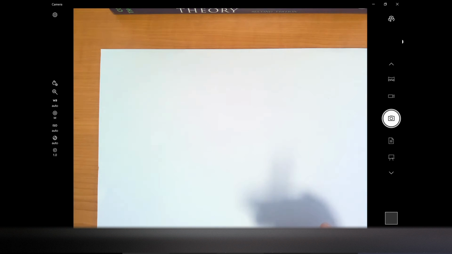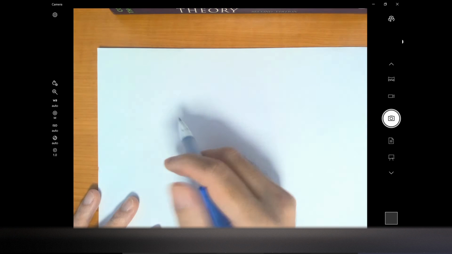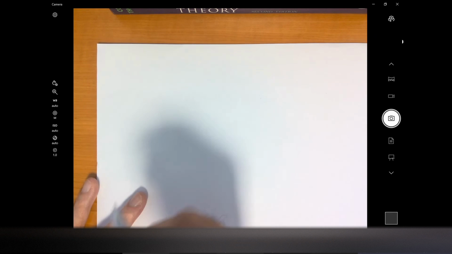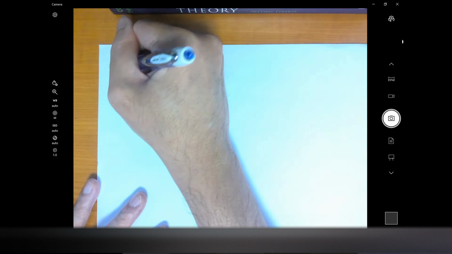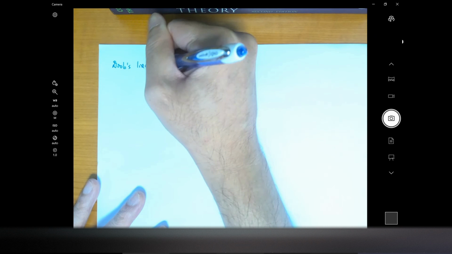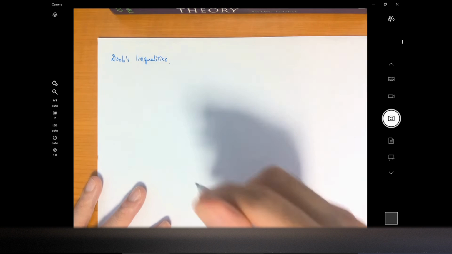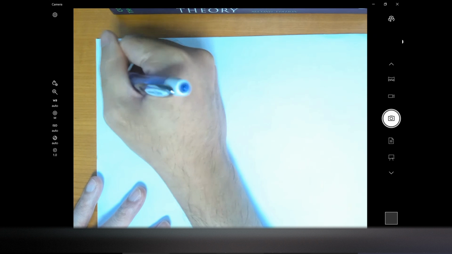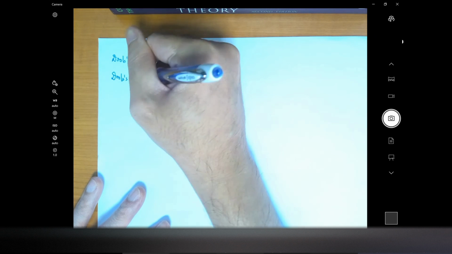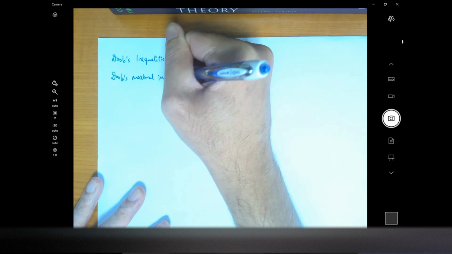Now we look at some more interesting results, most of which were derived by Doob. He is a very famous mathematician, basically an expert in probability theory. He is the one who, in the early days, was the pioneer of all this martingale theory. So we have all these results named after him, Doob's inequalities. The first one is Doob's maximum inequality.